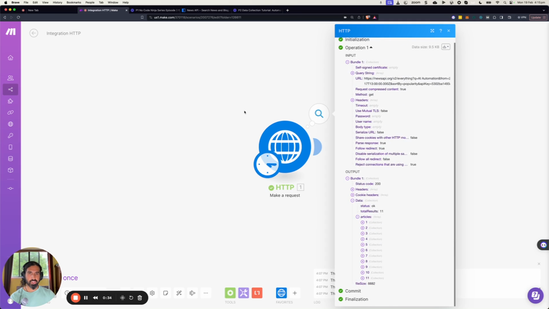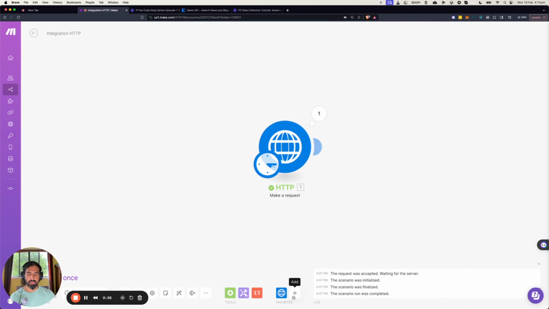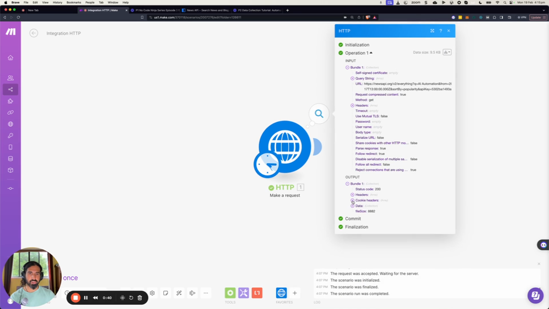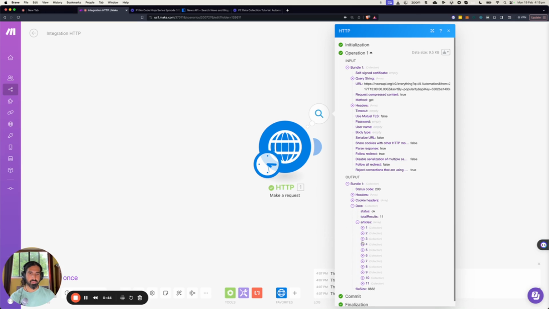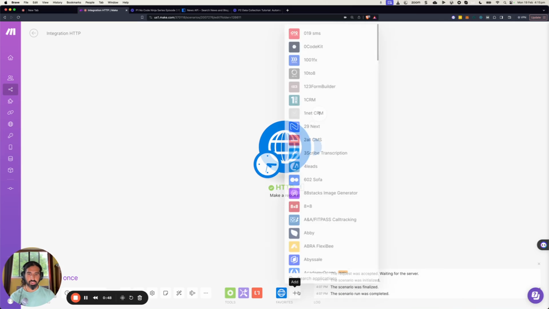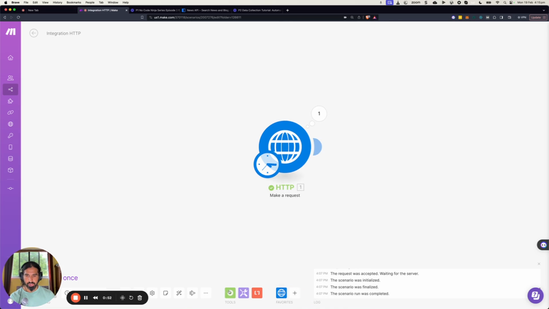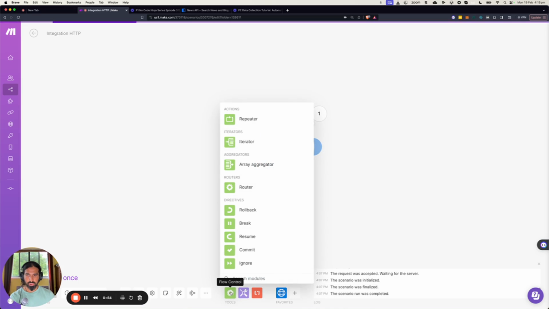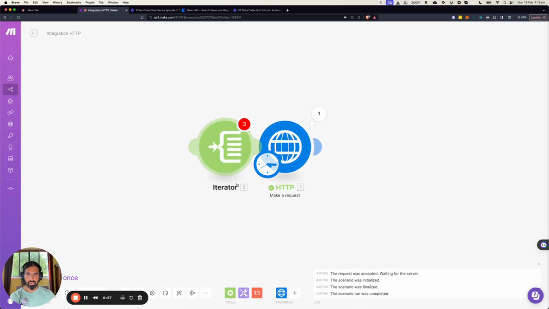And one function that Make has that enables us to go through each of these collections in a structured way, one after the other, is called the iterator function. So let's just look for it in the tools, and let's just grab that.